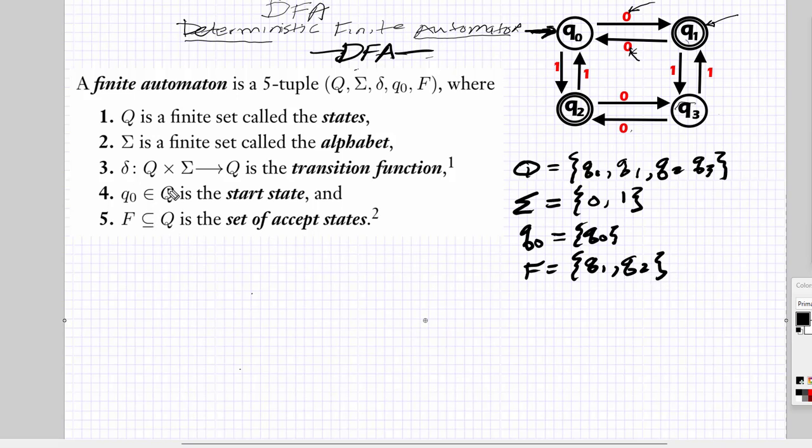What's delta? Delta is the Q cross sigma. So Q2 transition on 1, Q2 transition on 0, Q3 transition on 1, Q1 transition on 1. So we're going to create the table that we have done before.